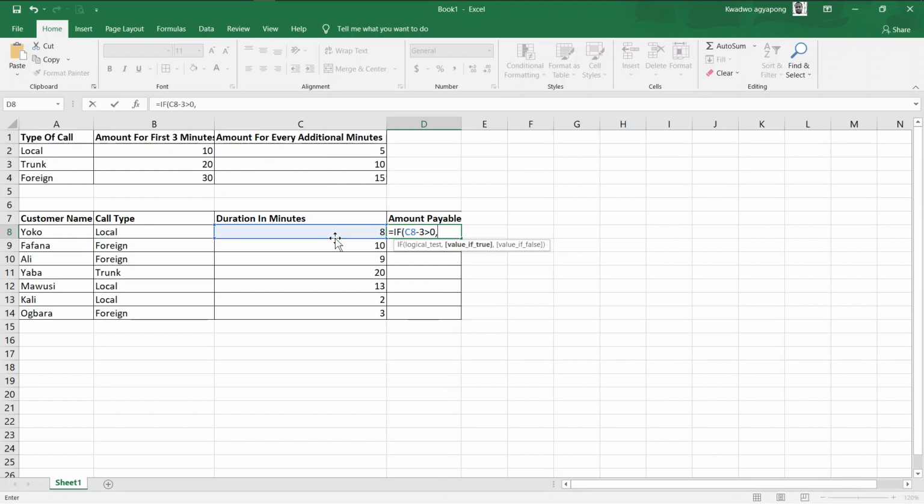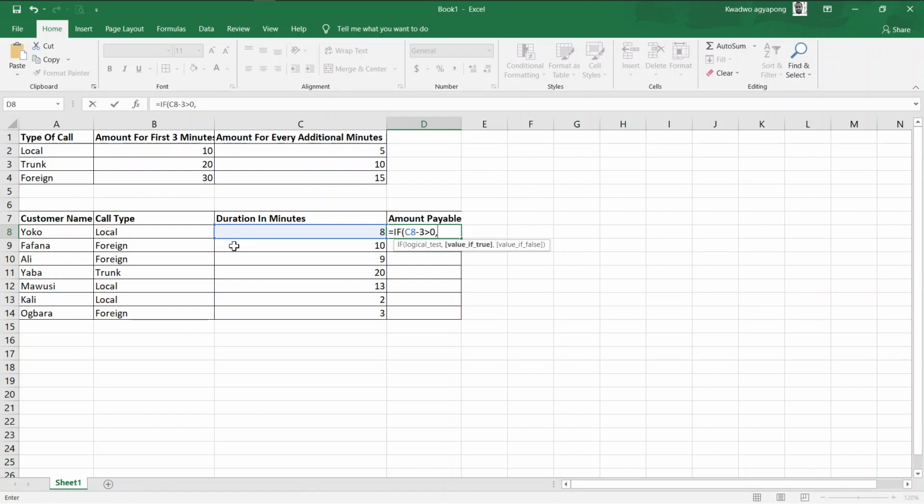So after the first 3 minutes, how long more did the user stay on call? We take that difference and then multiply it by the additional charge based on the type of call. So this represents the line of thinking that you should bring to this. And I hope this really makes sense to all of us, right?